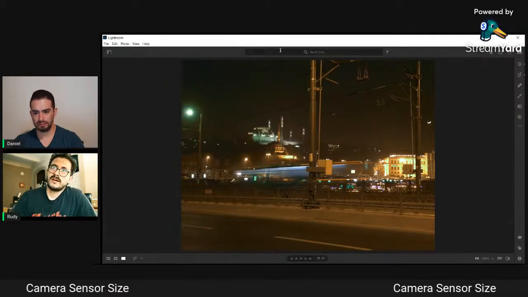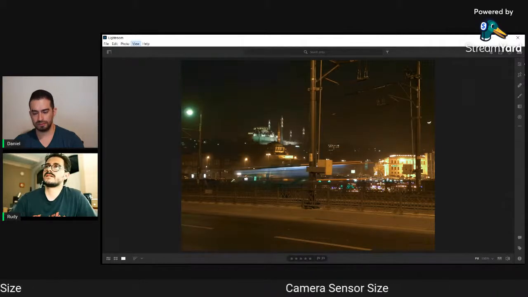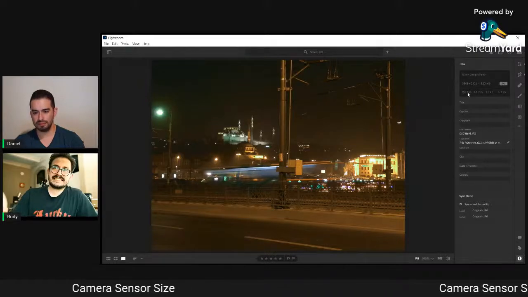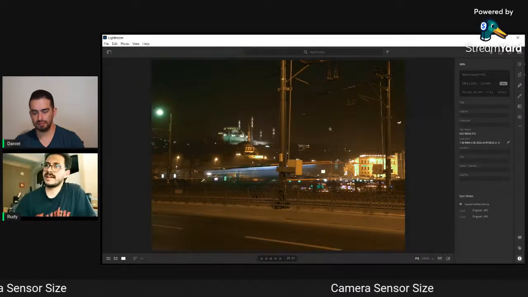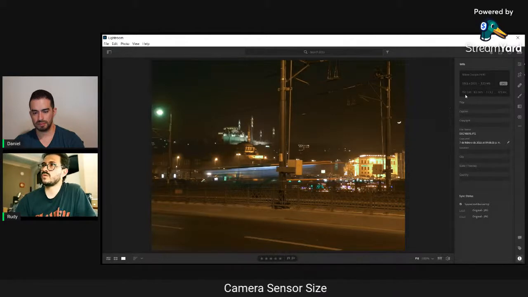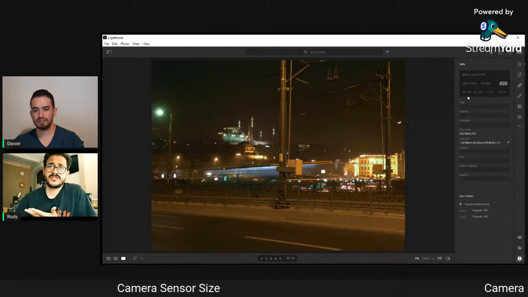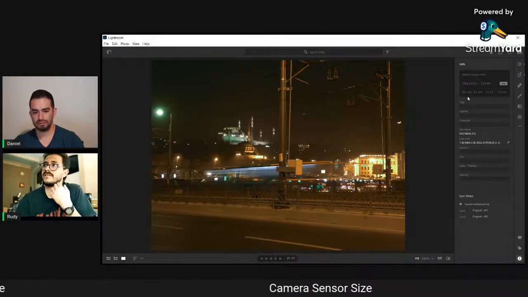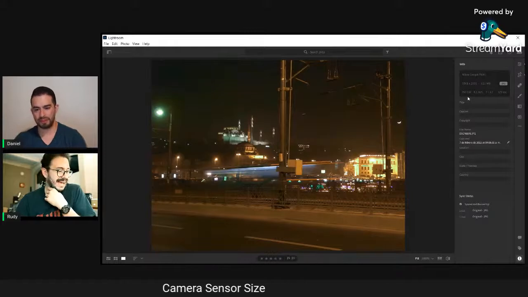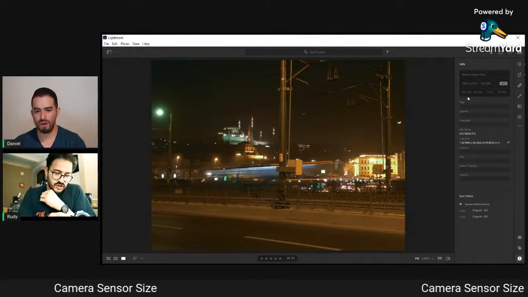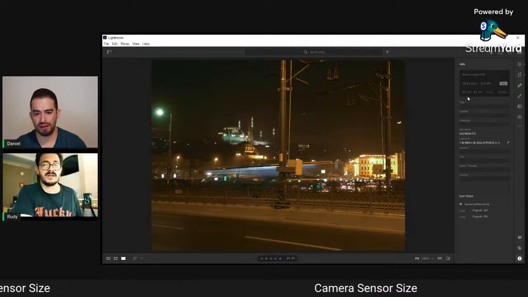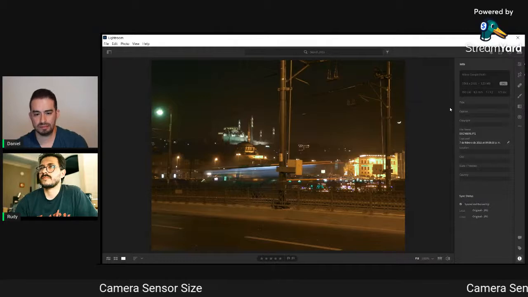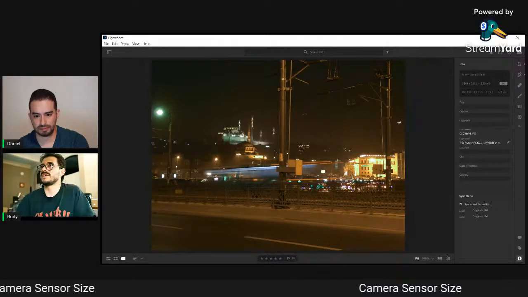Also, I guess it depends. I wasn't paying attention to everything here. Look, this is what I'm telling you. The ISO on this photo is 160, so there shouldn't be noise, right? But it's a smaller sensor than the APS-C. I'm not sure, but I think the sensor from this camera is even smaller than 4/3.